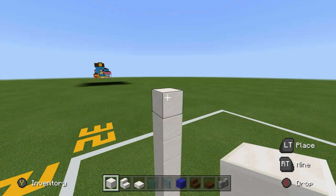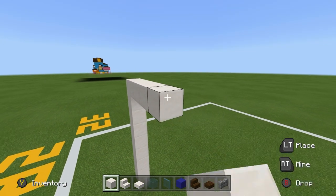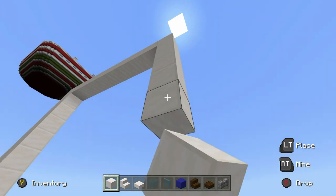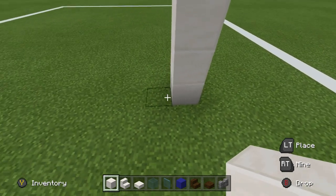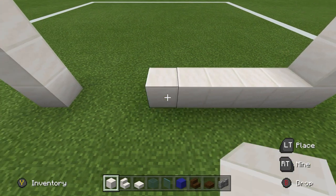We're then going to extend right also by 9. We then want to join all the way back down to the ground, just like this. And once we hit the ground, we want to go left by 5.